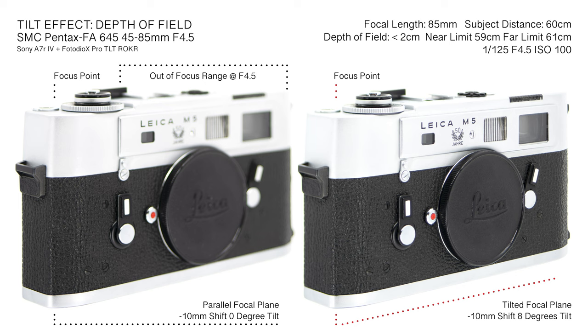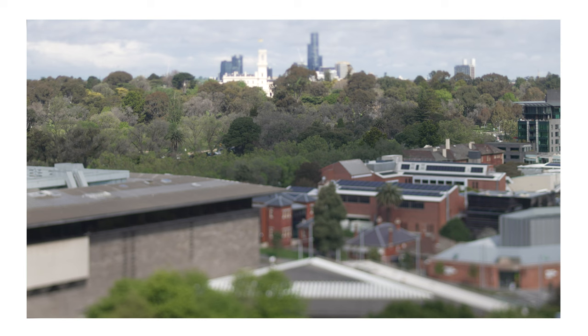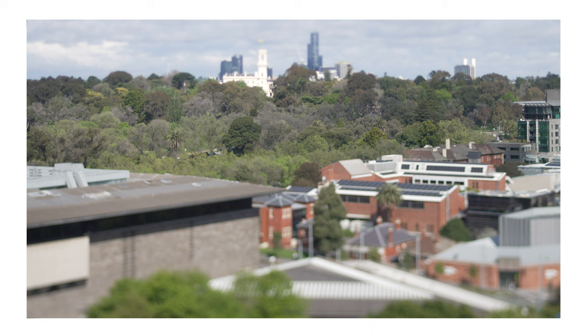The PhotoDiox adapter provides up to 10 degrees of tilt functionality, enabling changes to the plane of focus to alter the depth of field and perspective. Used in product photography, it can be adjusted to keep objects both near and far in focus — an effect that cannot yet be reproduced in post-editing. The other often cited use for tilt applications is to create miniature effects. Tilting the lens against the focal plane creates a shallow depth of field to make real-life scenes look like a miniature scale model. Whilst novel, applications are limited.